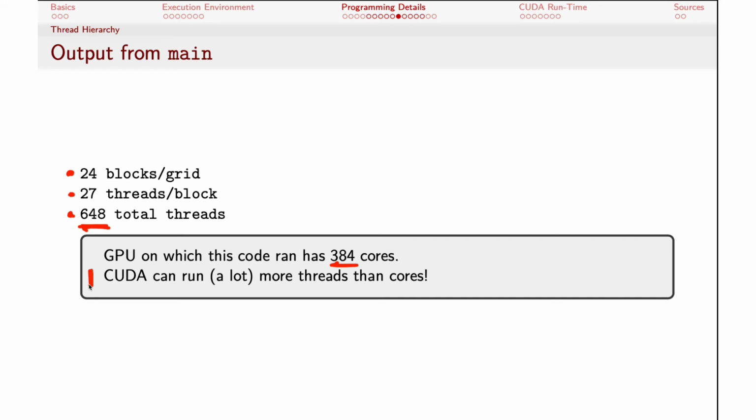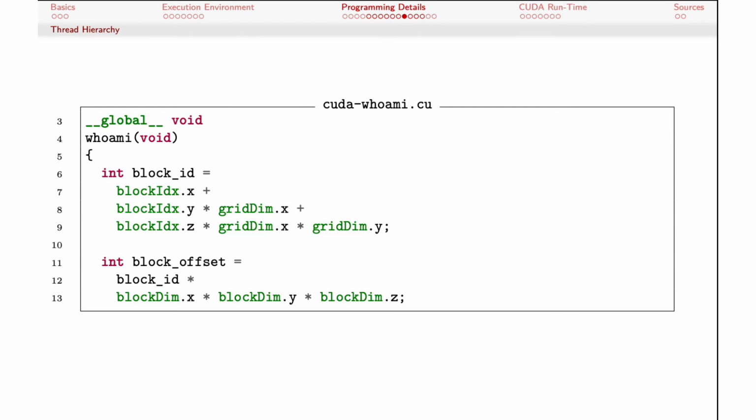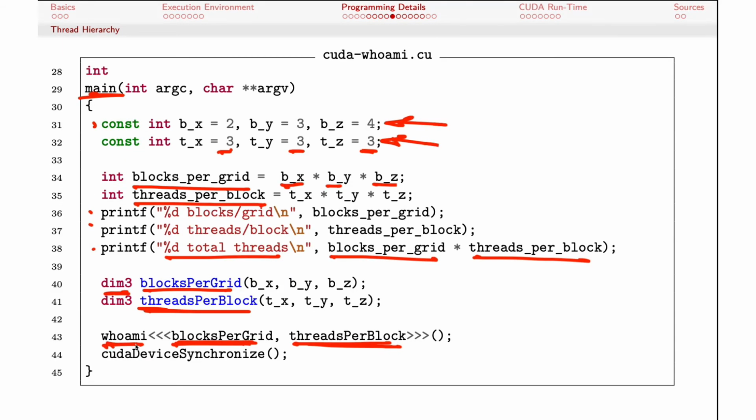Okay. And this, again, is a kind of side effect of this goal of partitioning or separating out the specifics of your implementation of your algorithm from the runtime environment on which it's going to execute. You should be able to take that same code and run it on a bunch of different GPU configurations without making any changes at all. Okay, let's take a look at the actual kernel. Again, it's defined with __global__ because it's going to be started on the host and running on the GPU. It's called whoami. It's the thing that I invoked back here and passed in these two dim3 structures.